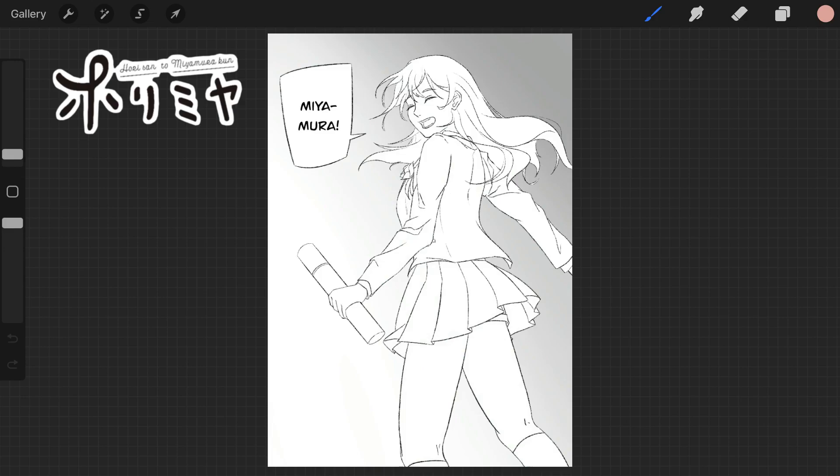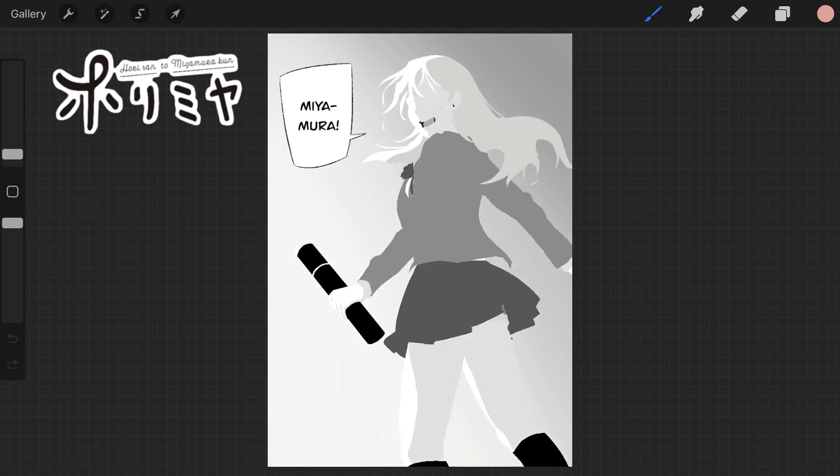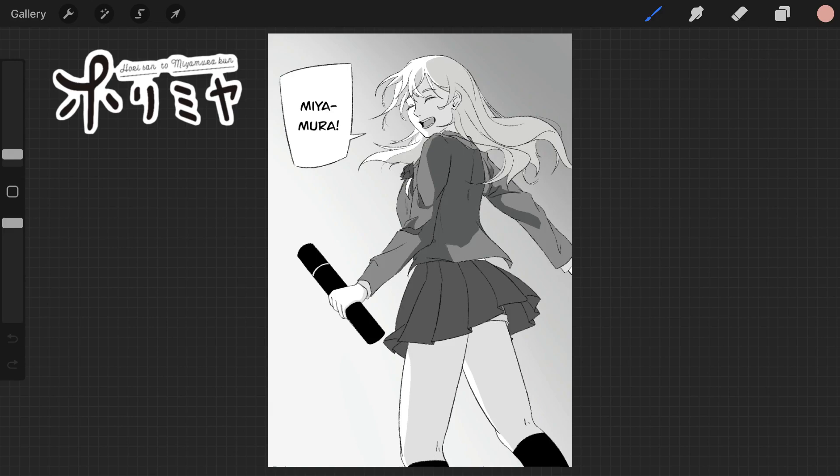Now starts the coloring portion, but like I said, no actual colors in this one — just shades of gray, black, and white. Normally in illustrations you avoid pure white and pure black, but the highlights in her hair are white and some things are pure black. I blocked out the shading using the lasso tool and fill — this process is actually fairly quick. It's a matter of putting in some interesting shapes for the shading so it looks believable. Then gradient shading on the skirt, and adding the halftone pattern in various areas really brings home that manga newsprint look.